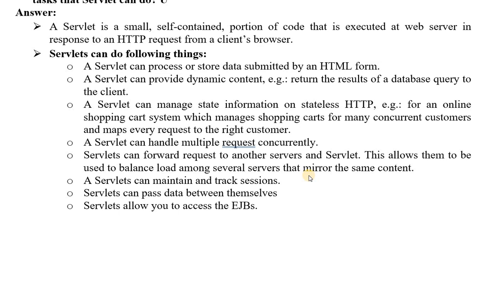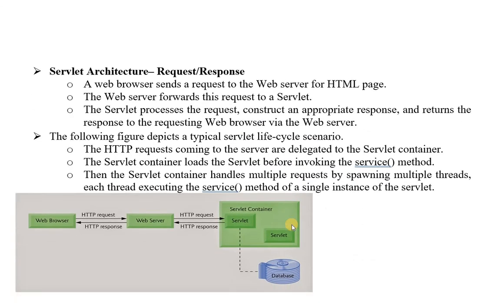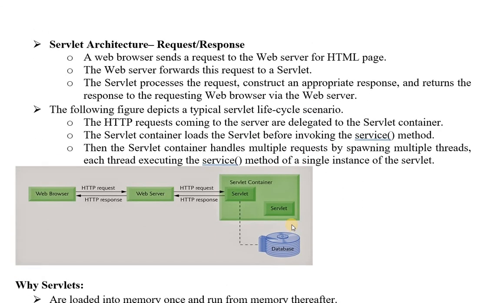Servlet can maintain and track the sessions. As I told you, it helps you to deal with the stateless nature of HTTP. It can pass data between themselves and it allows you to access the EJBs, that is Enterprise Java Beans. Now, what is the request response architecture of a servlet?